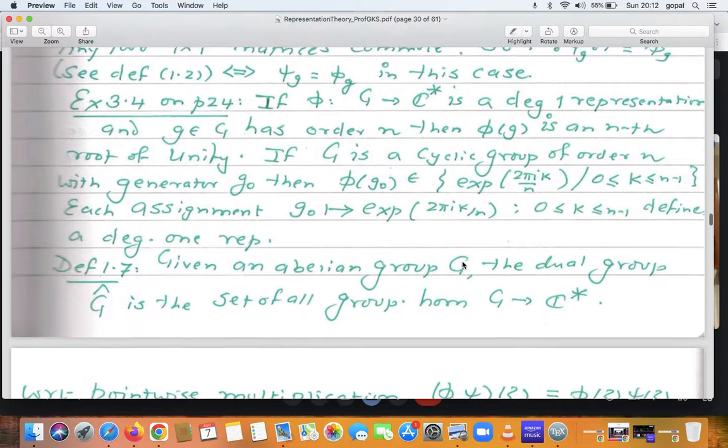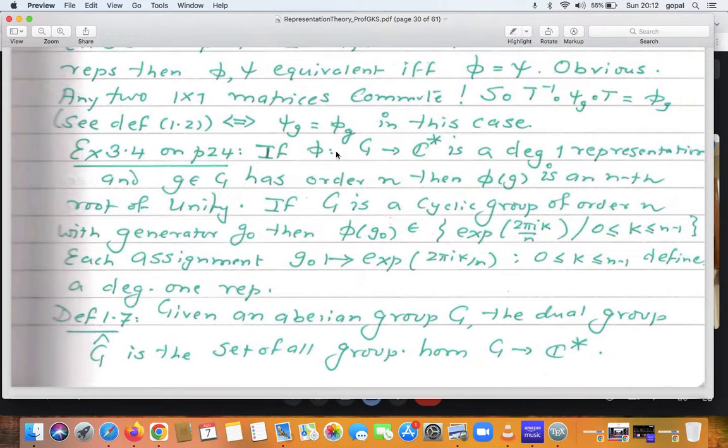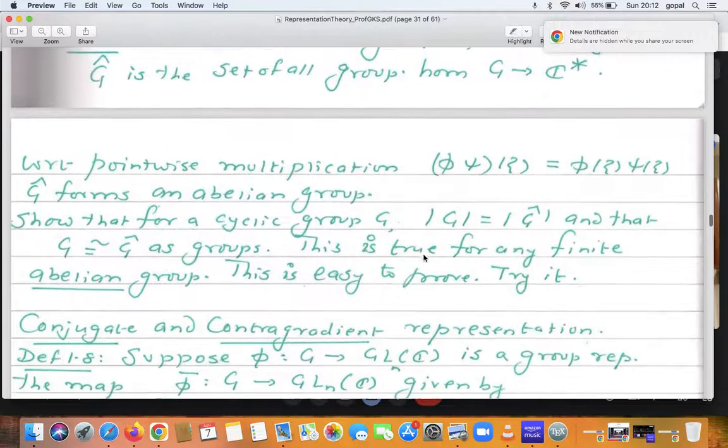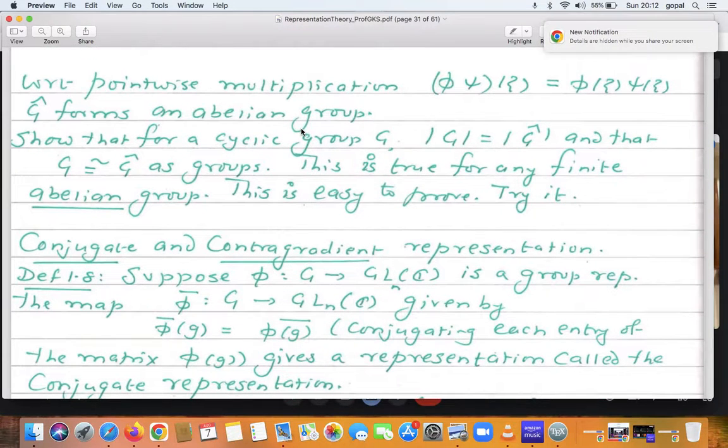So that again we have discussed this, because when you take a cyclic group and I look at the degree 1 representations, I can send the generator wherever I want. So I pick a generator, and you have n choices for the generator. So that's the idea. So this also we have discussed in chapter 0, and that's also an exercise in chapter 0. And in chapter 0 already I mentioned that the dual group is again a group under pointwise multiplication. This also we have discussed. And we also proved that the group and the dual group are isomorphic as groups. And we also discussed that this isomorphism is not canonical.